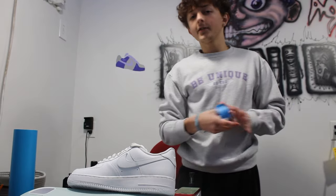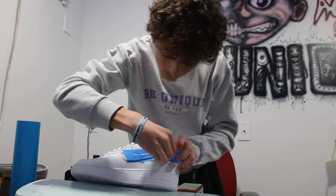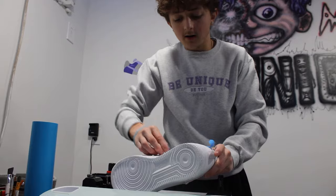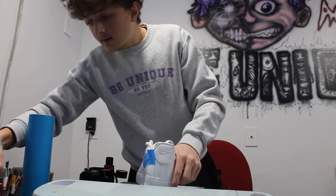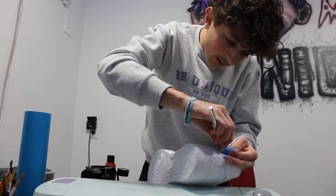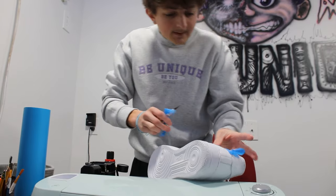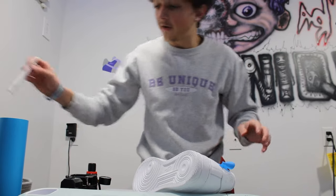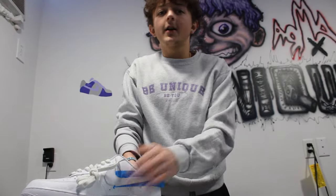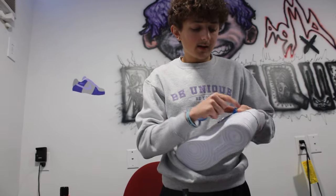Tape is another thing that's pretty important — it helps a lot with mess ups and almost completely takes care of them. So if you're worried about messing up, always tape. How I tape is I put one big piece over top of it and then kind of weasel out the edges so the edges show. Say I want to tape the Nike sign off — then I take my X-Acto knife and cut the tape along the line, then peel off what's inside. Taping is one of the most important things to do so you want to take your time on it. This will protect the white part when you're painting the Nike sign, so if you go over a little bit, just peel it up and it'll be nice and clean.